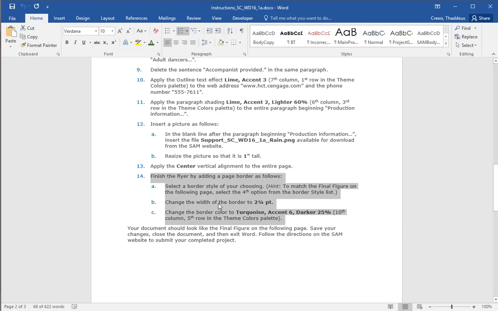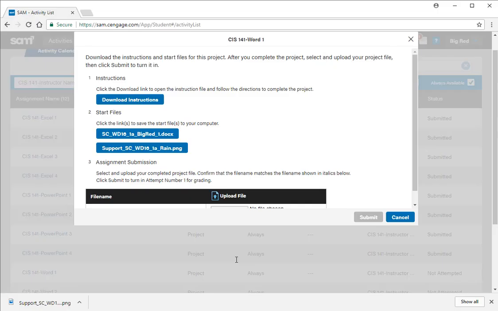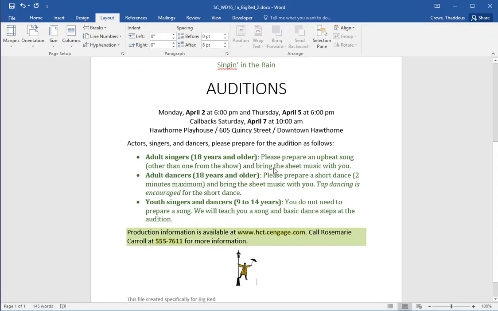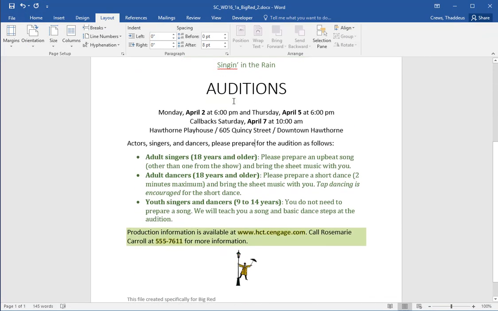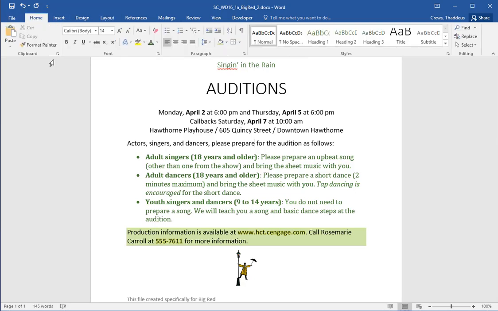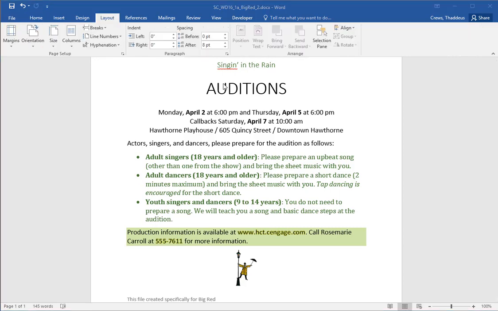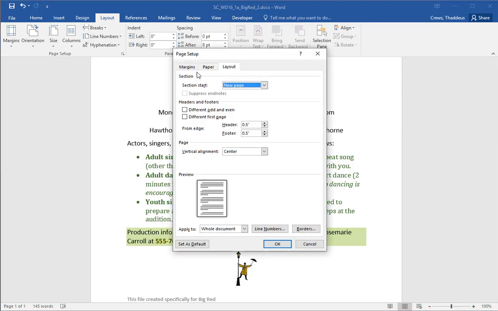So let's do a page border. Here's our document, and we want to do a page border here. Where's our page borders at? Under the Layout tab again, where we just were, the Page Setup More option, this is where we just did our center page vertically.